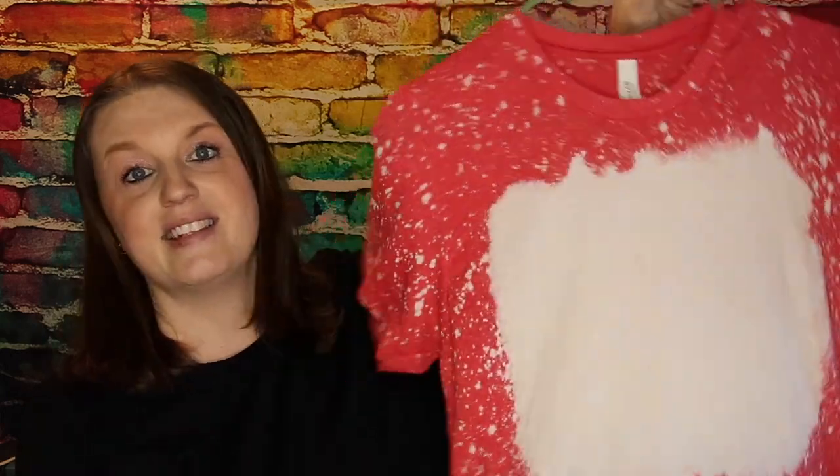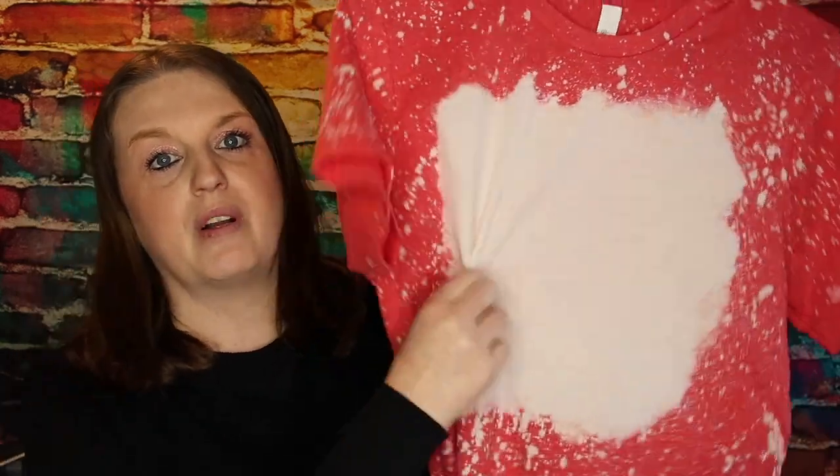This one — the outdoor shirt — turned out completely white. There is some yellowing but it was because I kept trying to spray that spot. This turned out absolutely perfect in the sun in 28-degree weather. I wanted to try it when it was colder but was afraid it could freeze. I did have my bleach bottle in the garage all winter so it was frozen — I brought it in about an hour prior to bleaching and added a little more from inside the house. I was afraid it being too cold might freeze it, but this worked out perfectly.